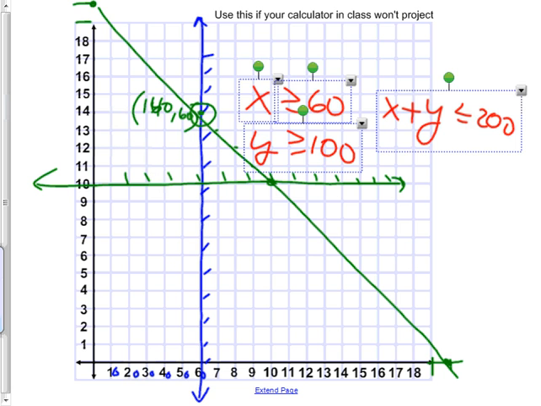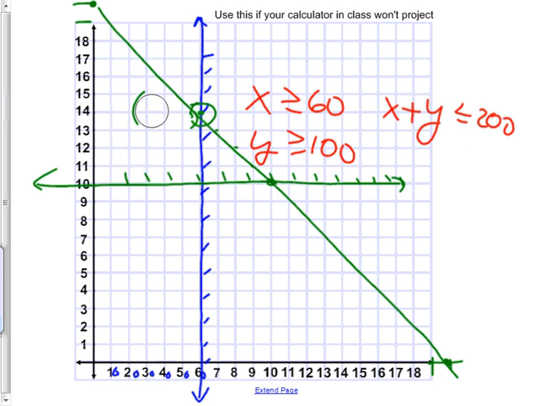All right, next point. Did you guys agree on that? Oh, wait a minute. Sorry, I think somebody said it. 60, comma 140. Somebody got it right now? How many of you had 60, comma 140? That's one of your important points. Okay, good. Then the next one is x is 100, comma y is 100. That's an important point. And then there's this one. Now think about it. In the context of maximizing, could that be the biggest one? No. All right, so I'm going to label it just because I feel like that would be being thorough. 60, comma 100. But I know that's not going to be the answer.